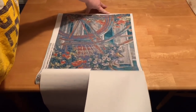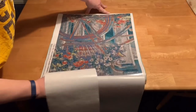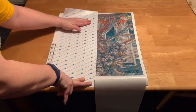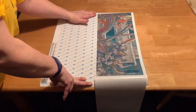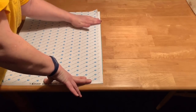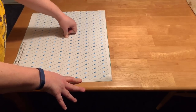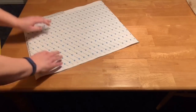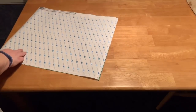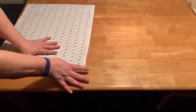Okay, I know which one this is now. Ooh, close enough. All right, I'm gonna, oh, stuck to it. Put this back down and flip it around and I'll show it to you from the other side. I'm gonna press down the middle with a good bit of pressure and make sure that, okay. Come on now. Oh, let me push this down.